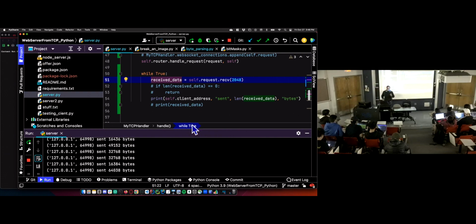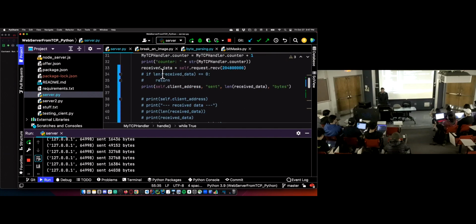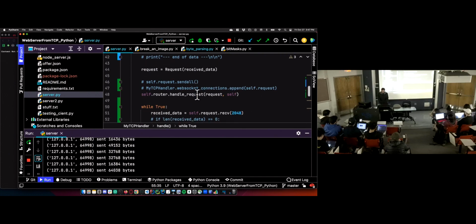And for WebSockets, you're just checking if the opcode is 8, and that's how you're gracefully closing the connection. As long as you're gracefully closing the connections, you should never have to do the if length of received data equals 0, then return. That shouldn't ever be there. That's just a hacky fix. It's not something that actually should be in the code. Shouldn't be in the server. Unless you have something broken somewhere, which is why I'm embarrassed I ever had this in my lecture example.